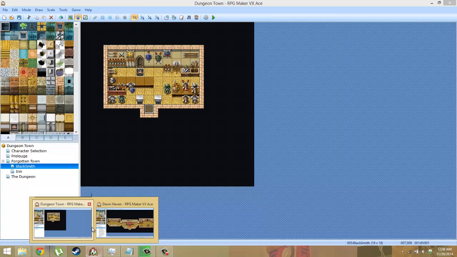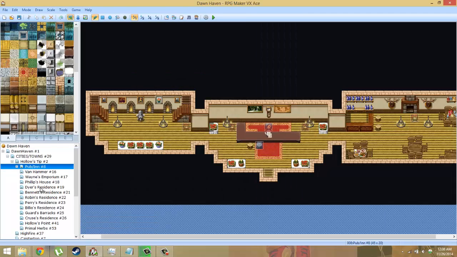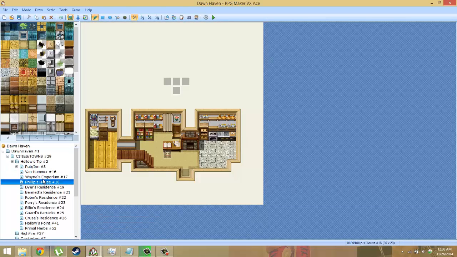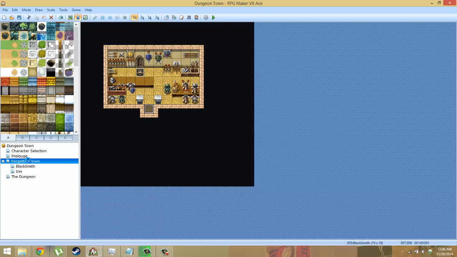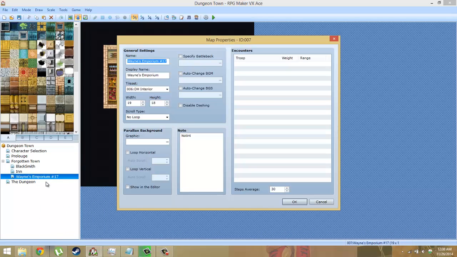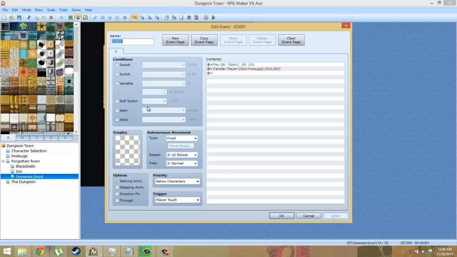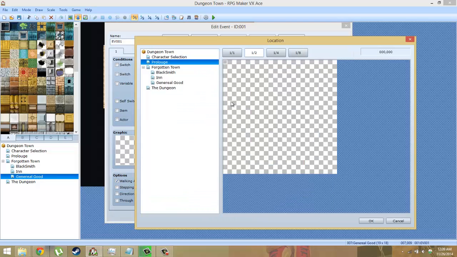And then we need one more for. Oh, we could use Wayne's Emporium because I really like that map. Wayne's Emporium. Copy you. Paste you right there. We may or may not be making a player-owned home. General goods as in potions and whatnots. Okay. Pretty much done with setting up the NPCs, I mean the shops.